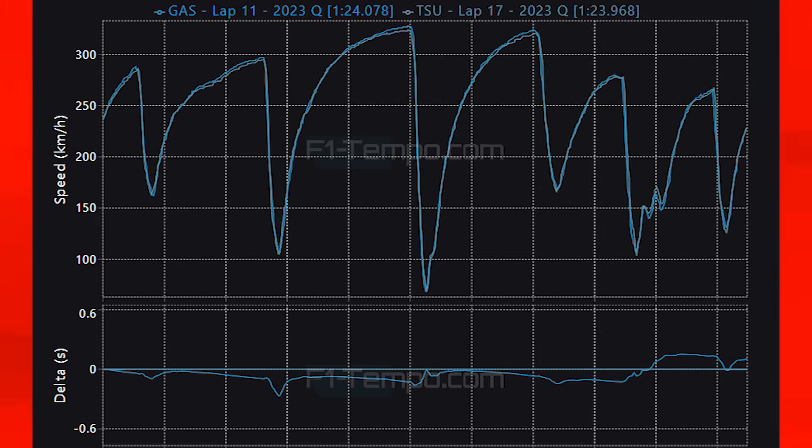Let's compare the times of Tsunoda to Gasly, as Gasly finished P10 in Q3. The AlphaTauri, as it has been everywhere except Mexico and Brazil, is slow in a straight line — they still have a fairly draggy car and are slightly slower than Gasly in the Alpine, despite Alpine having less power than Honda. However the AlphaTauri is able to get great traction on the exit of corners, giving it a good punch down the straights in the initial phase. Also, the mechanical grip of the AlphaTauri has dramatically improved as the season has gone on, and through the tight and twisty sector 3 you can see Tsunoda is able to go significantly faster — and this is where he secures that fantastic result.